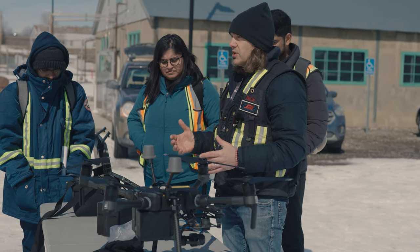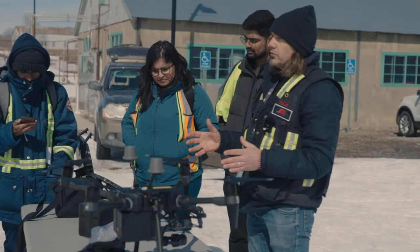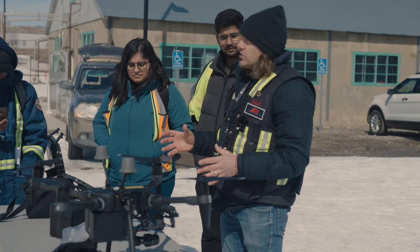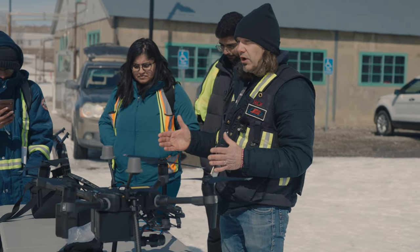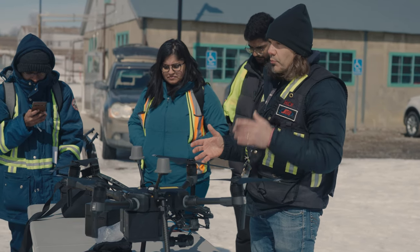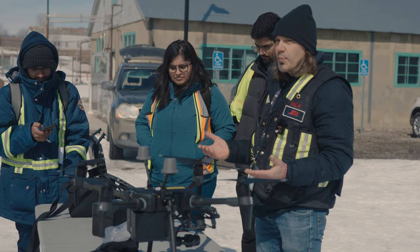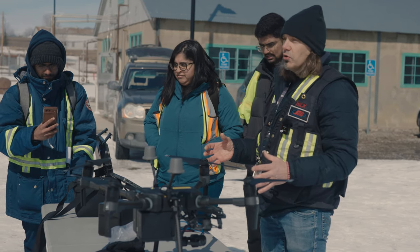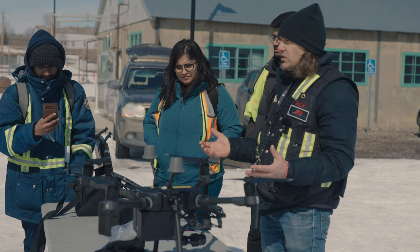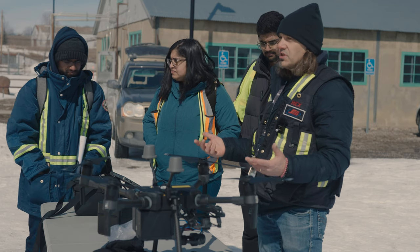Number one is, if you have the flight mission planned before you get out to the site, you're aware of things like timelines and scheduling as far as how long the drone's going to be in the air. The other most important thing too is that you know how many batteries you're going to need for that mission. So a lot of times, you might end up at a site that you've never been to and you realize you don't have the battery capacity to cover the entire area.